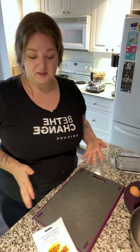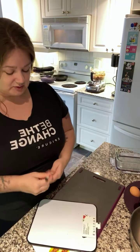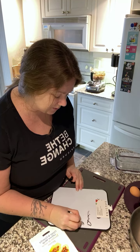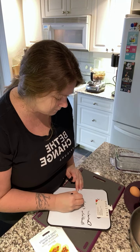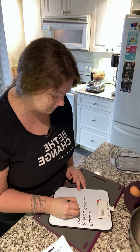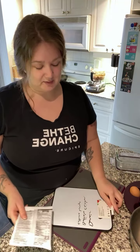So there you go. Now I can take our whiteboard, which is kind of what I do. So we've got things like the donair, and this is just a reminder. We're going to have the buffalo chicken. We're going to do the new seasoning here, which is the lettuce wraps. Then I'll think about what we're going to make next down the line, but what's coming next for the rest of the week will be our new seasonings that are coming available tomorrow. So anyway, that goes right onto the fridge there.